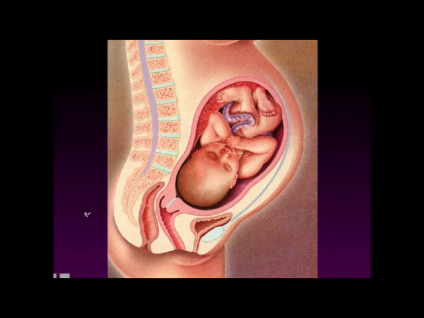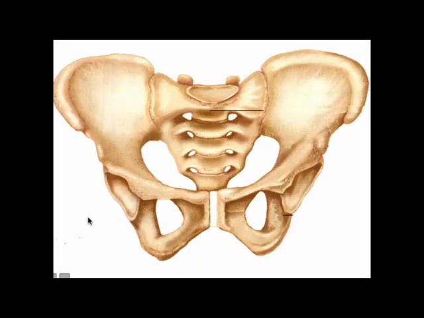The curvature of her spine increases a little bit to help accommodate the weight of the baby. And something else I think is kind of interesting, her pelvic joint starts to get a little bit looser. The placenta releases a hormone called relaxin, which travels in the bloodstream to make the joints in her pelvis loose. And that's important because they have to stretch as the baby is going to pass through there. Matter of fact, some women who are pregnant say that they feel all their joints getting looser. You know, they can do stretches and just get more limber than they ever could before they got pregnant.